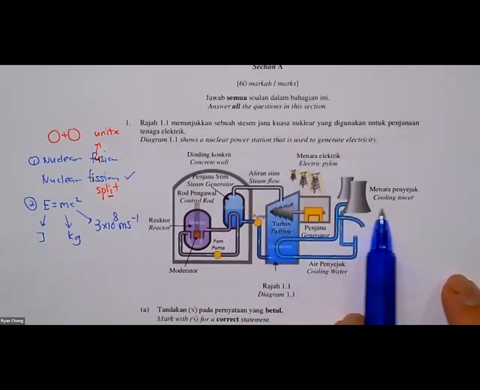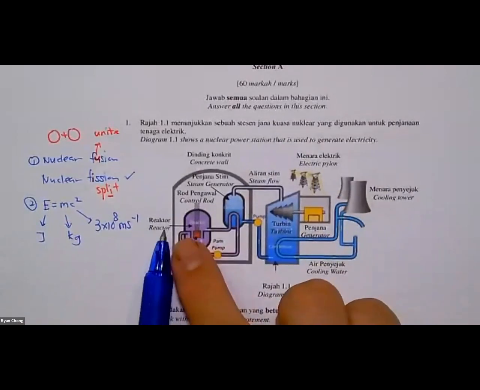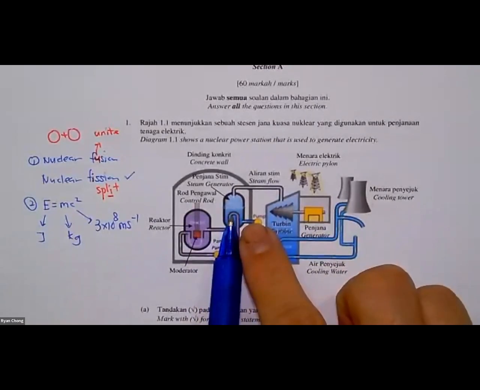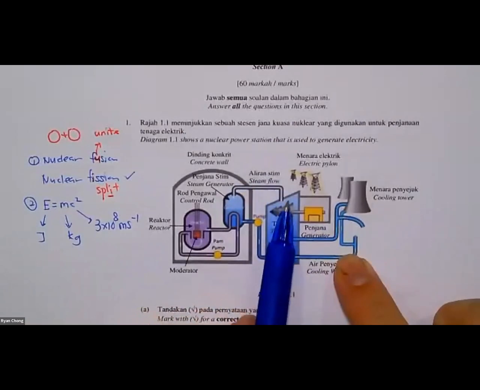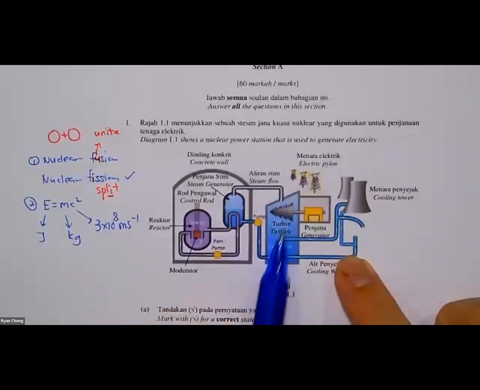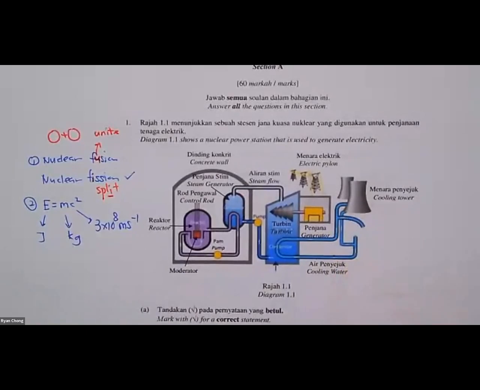That's why you can produce electricity to your substation and so on. So here, nuclear fission or fusion produces the heat. The heat heats up the water. The water uses the kinetic energy to turn the turbine. Why? Because when you heat up the water, hot water and cold water will move. So when they move, they will turn the turbine. The turbine turns the dynamo, and they produce induction. So that's why you will produce your energy, right?